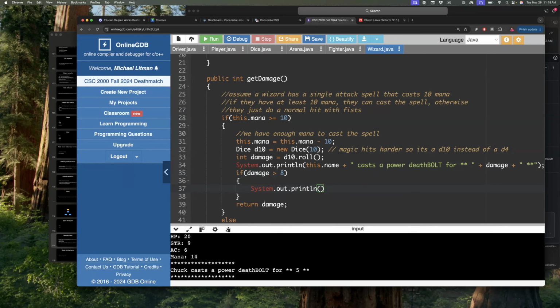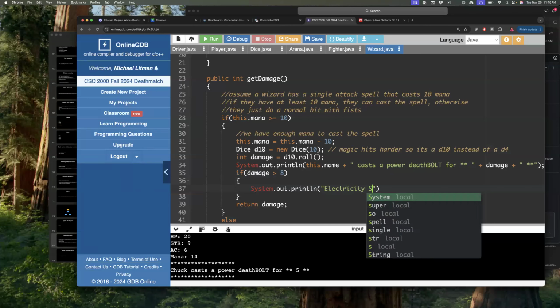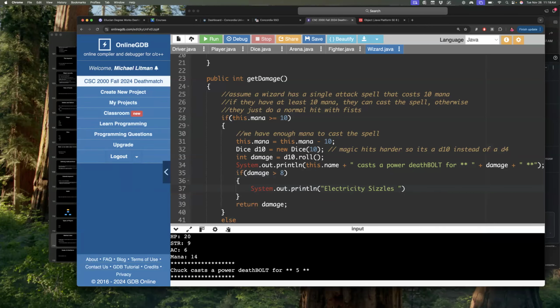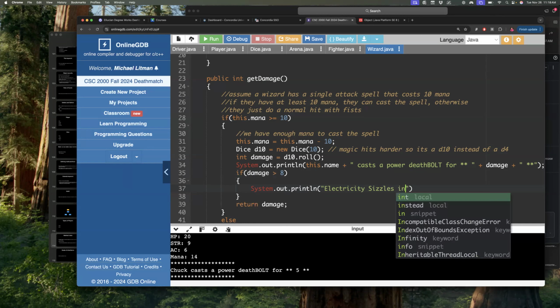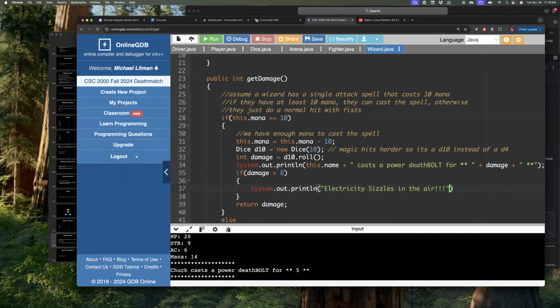Something like, I don't know how gory you want to get with this thing. Like blood explodes or something like that. Yeah, let's go with something like lightning. Electricity sizzles in the air or something like that, only if it's extra powerful.